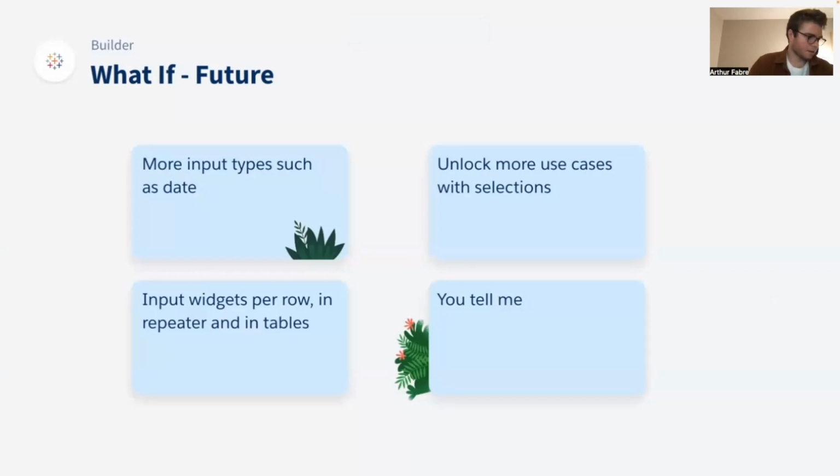Awesome. Well, so the next thing I kind of wanted to cover was some of the future work that we're thinking of, and kind of where we could expand these what if capabilities. And it doesn't only apply to the input widget, right? Like this new widget is a great way to kind of enable those what if scenarios and make it easier to run. But we can do more things, right? So with the input widgets, we're thinking of improving it in many different ways.